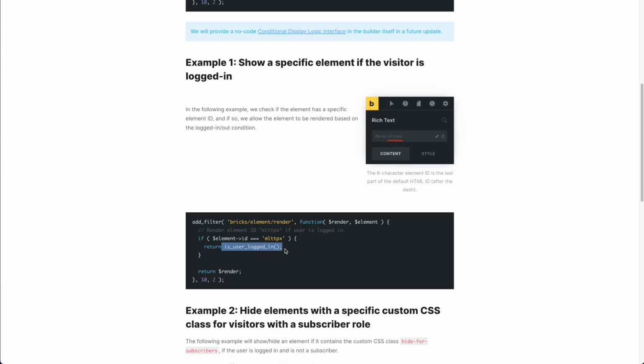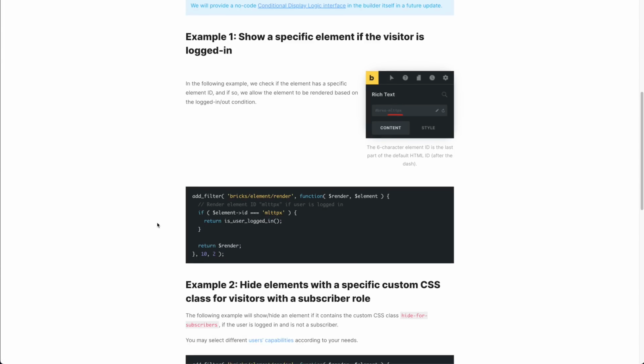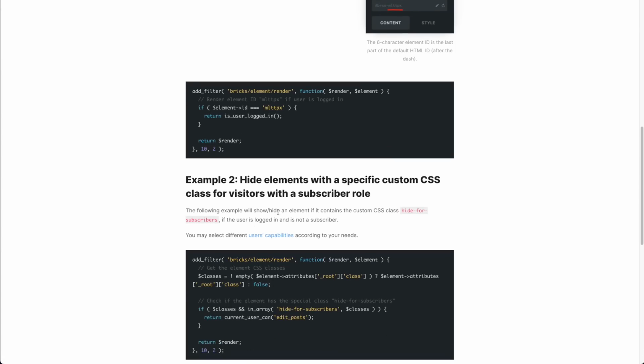In the builder, it's always going to be rendered, otherwise you wouldn't see it. I mean, you're the one creating the pages, so it's going to be available in the builder always, but in the front end, this is where this logic applies to. And there's some other examples here as well, but it's really up to you, requirements and imagination, how you want to set this up. Everything that you can check, any check you can perform in PHP, is basically what you can rely upon.